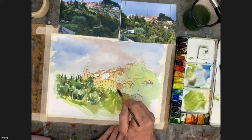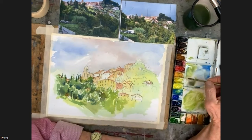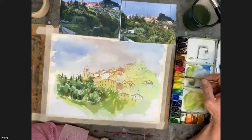Somebody's asking, what did you add to the new gamboge? I'm sorry, what was the question? Someone's asking, what did you add to the gamboge, new gamboge? I think all I can say is that I'm playing around with different greens.